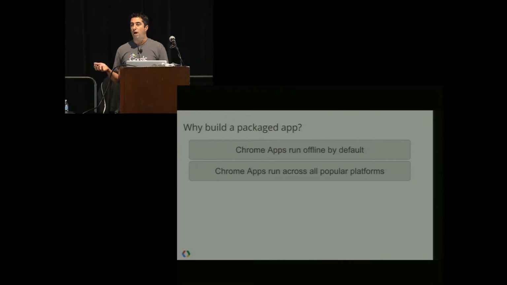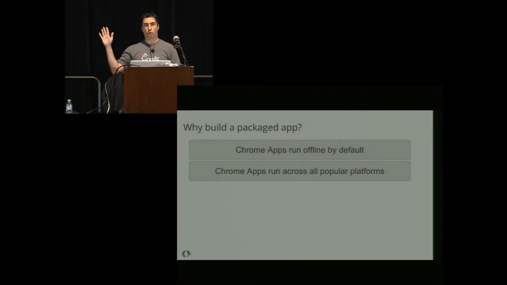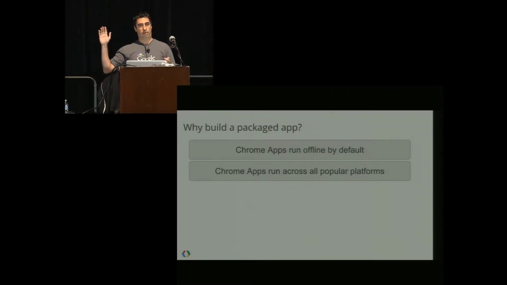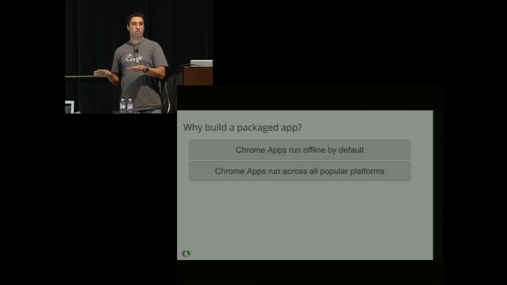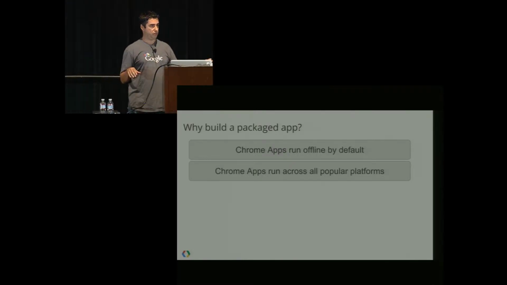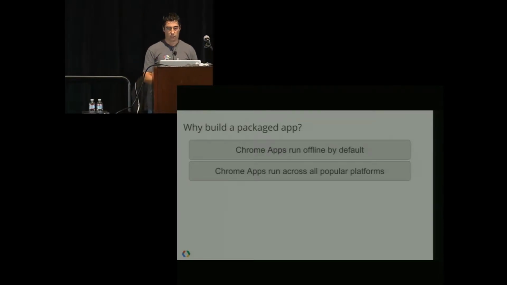So because they're HTML5 and they run on top of Chrome, the runtime, right, you get Mac, Windows, Linux, Chrome OS just out of the box. And you'll also get iOS and Android via the Cordova project. Who knows what Cordova is? Just about everybody. I should just stop asking. Yeah, so via Cordova, we're actually one of the biggest contributors to Cordova. So we're taking the Chrome app APIs and building Cordova plugins with them, so you'll be able to build apps that run on mobile as well as desktop.